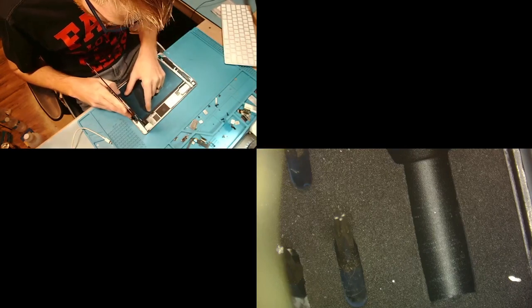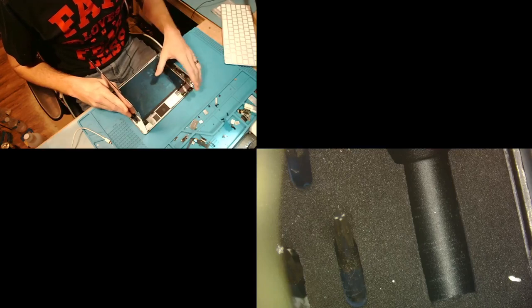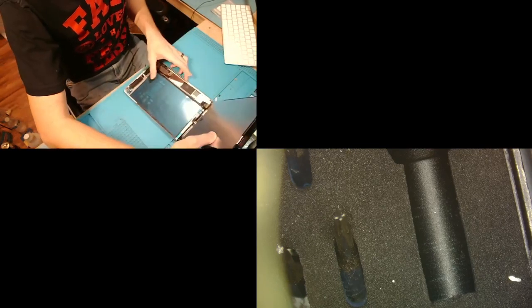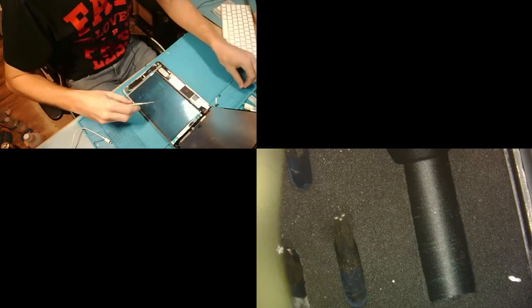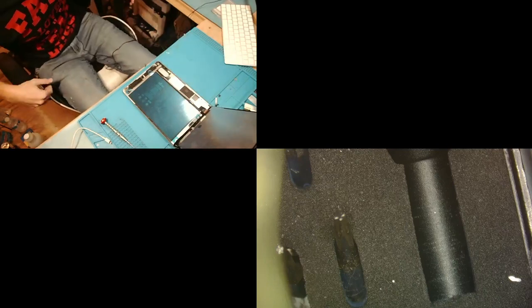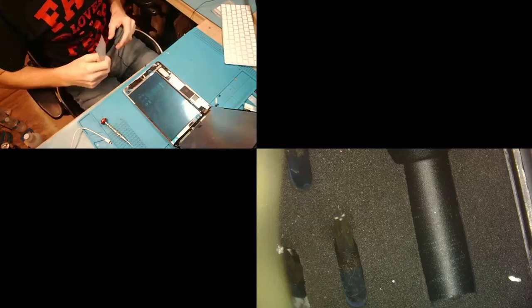Now, one thing I do notice is the battery's not quite aligned properly, so what I'm going to do is disconnect the battery and plug in a charger and see if I get an Apple logo. If I do, likely the board is okay. Maybe the battery is just misaligned or something like that, and that'd be a really easy repair. But knowing my luck, that's not going to be the case.